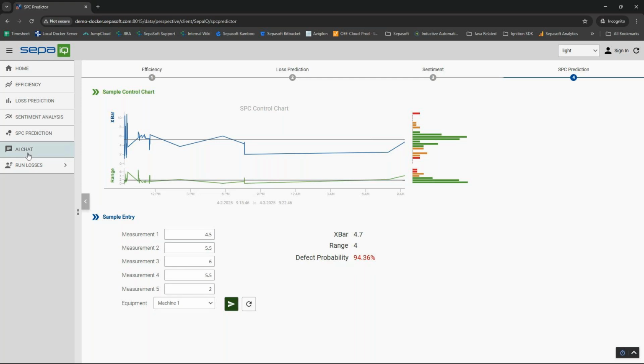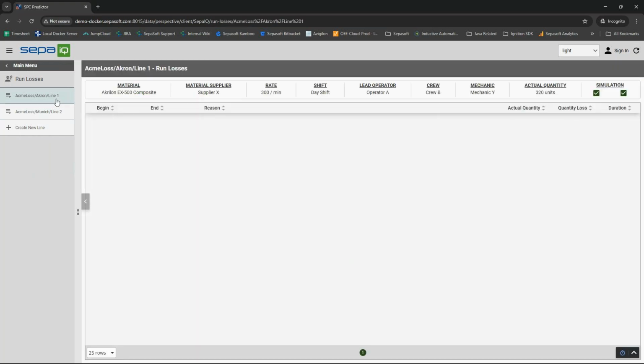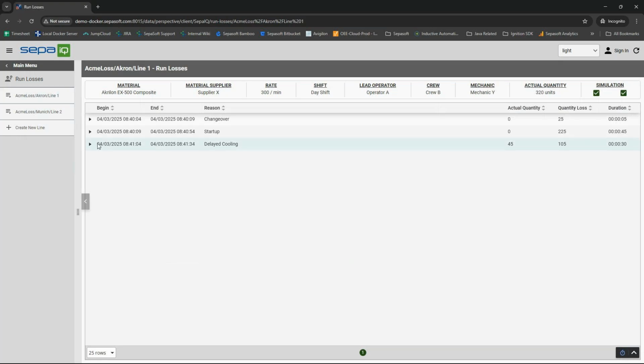This one I'm really excited about, but we're going to pull up our run loss screen. This is what that data was simulating, and I've paused my simulation. We have a run, and then we have a reason that comes in that's not just a standard running reason. And we have a loss associated with that reason. This loss is interpreted off of our run rate, et cetera. I'm not going to get too much into the details.